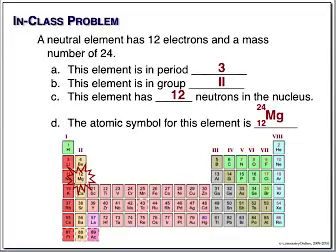Elements in period 3. I'm sorry? The element in period 3, would you please go over period one more time? Periods. Periods start here, 1 to 7 going down. So period 1, 2, 3, 4, 5, 6, 7, right there, period 3.